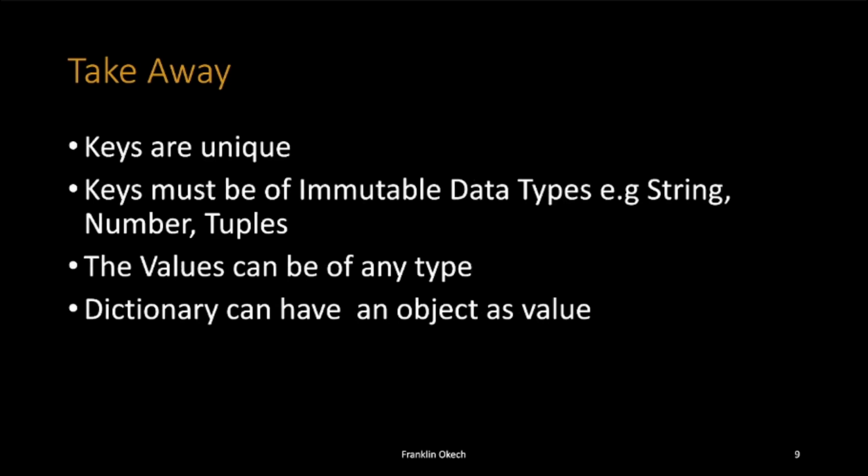So the key takeaway from this tutorial is that dictionaries are very important, especially when doing very fast applications where search, update and delete operations are very time sensitive. Because of this, the keys are used to actually locate the values you want. So the keys must be unique in a dictionary, and the keys must be of immutable data types, that is, it can be a string, it can be a number or a tuple. It cannot be a list. The values in a dictionary can be of any data type. It can be another dictionary, it can be a list, it can be a tuple, it can be a series. Doesn't matter. And a dictionary can also have an object as its values.